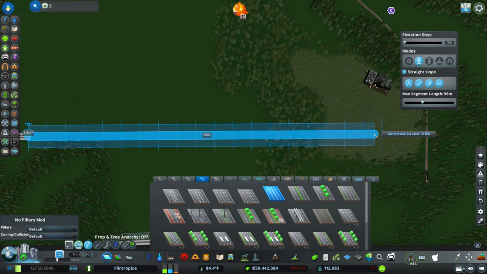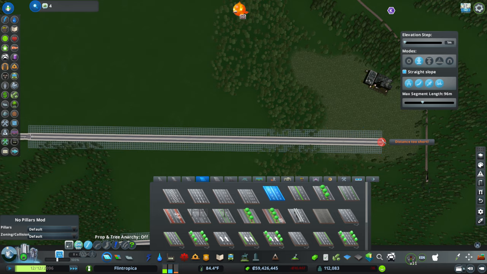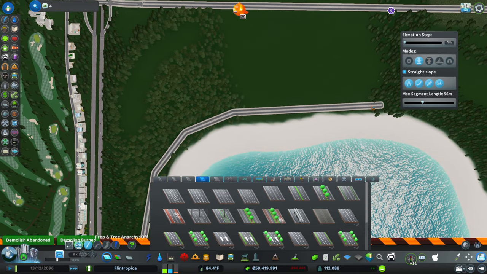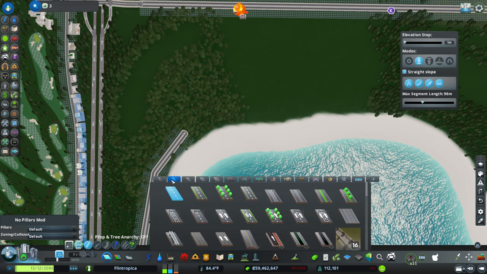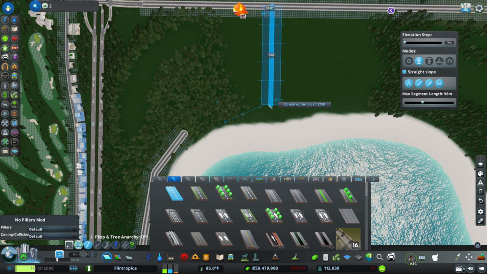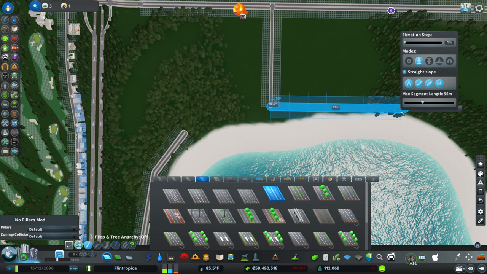And this can come down. Bring it to here for now. And let's actually undo that. Take this road. Just bring it straight down to about there. That way.